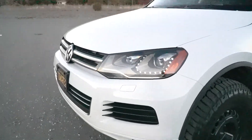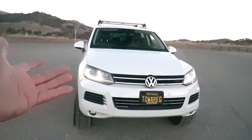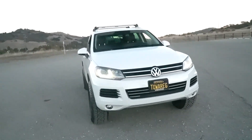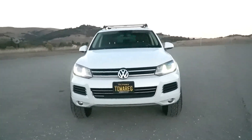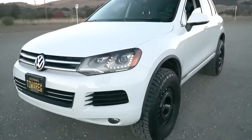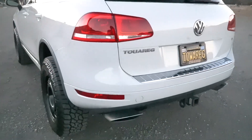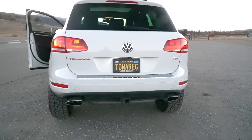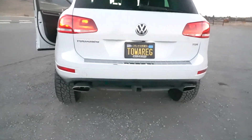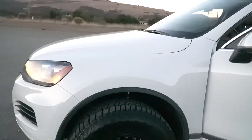Obviously you can tell it's a diesel — it chops a little bit, has that diesel sound. The DRLs are really cool and make it look aggressive. It's pretty bright. Obviously being a diesel, there's not going to be much exhaust sound, but I give it a couple revs anyway. You can barely hear it — it just sounds quiet. It's diesel so you can't really rev it up that much. We'll try to fix the sound later.